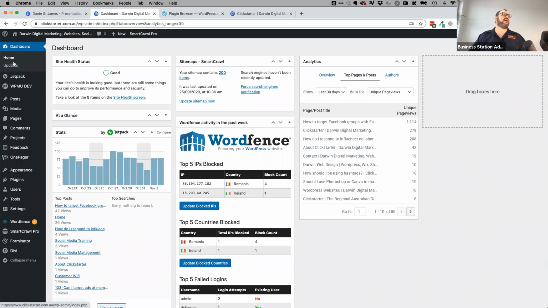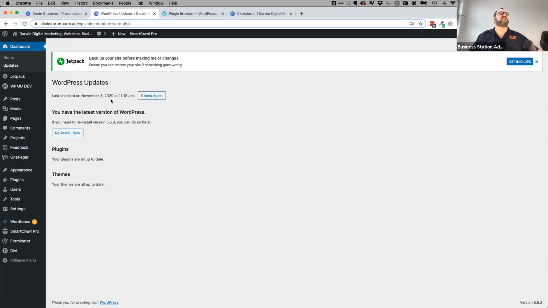Over on the left-hand side, remembering that if you want to check where your updates are, you click on Updates underneath Dashboard, and that will tell you what needs updating and what doesn't. So if you go there and nothing's showing, then your stuff's up to date. If you go there and see things that do need to be updated, remember, number one, that your web designer might have done something which makes updates not great. So you might want to check with them first to make sure it's safe to update stuff on your site, and then go ahead and update it.